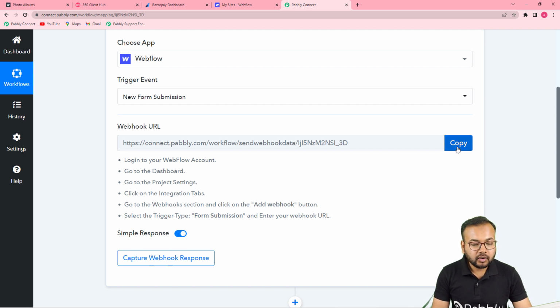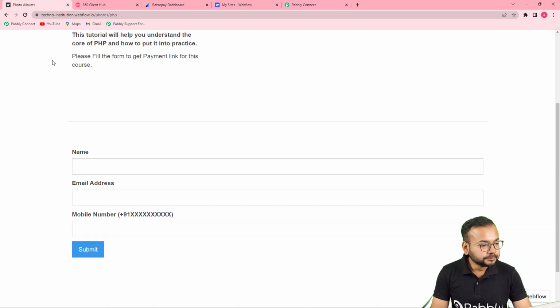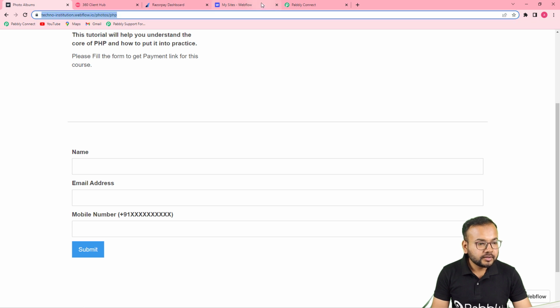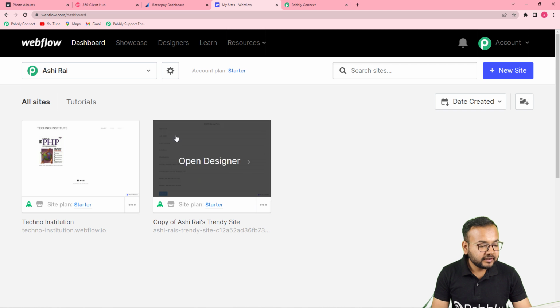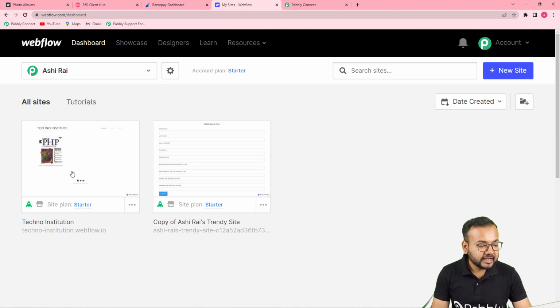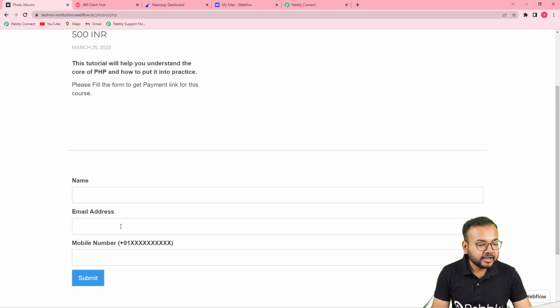First of all, just copy this webhook URL from here. Then you have to reach the dashboard of Webflow. This is my Webflow dashboard, and here I have created this website page. You can see this is the website page I have created, and this is the form attached to this page.